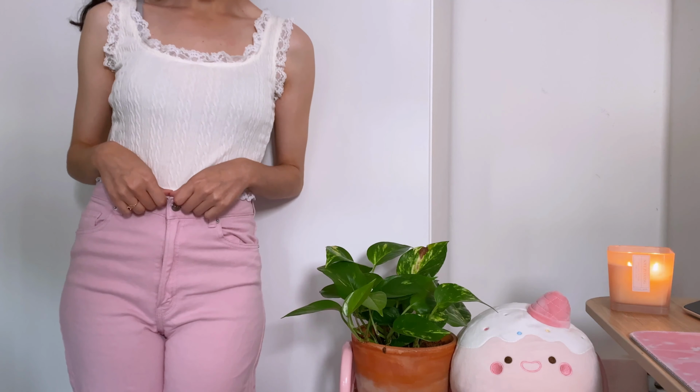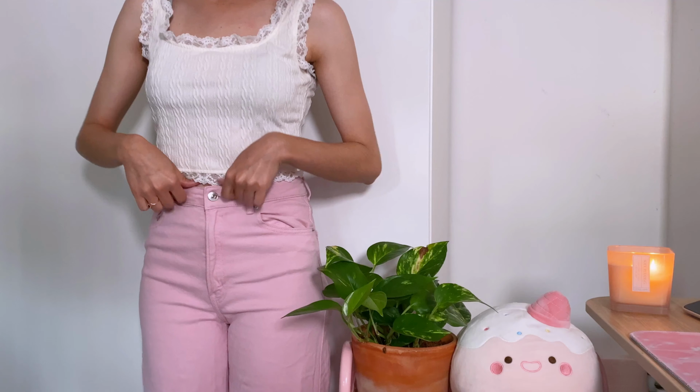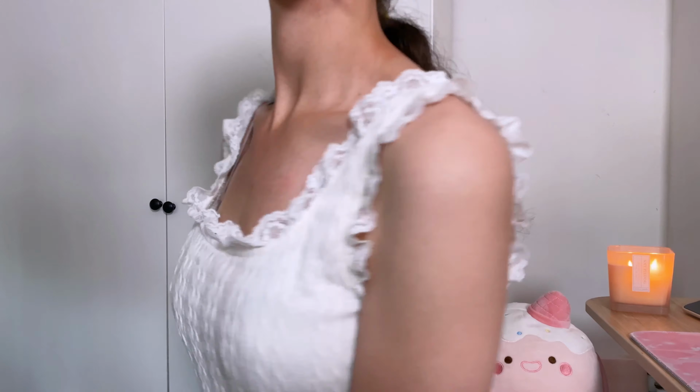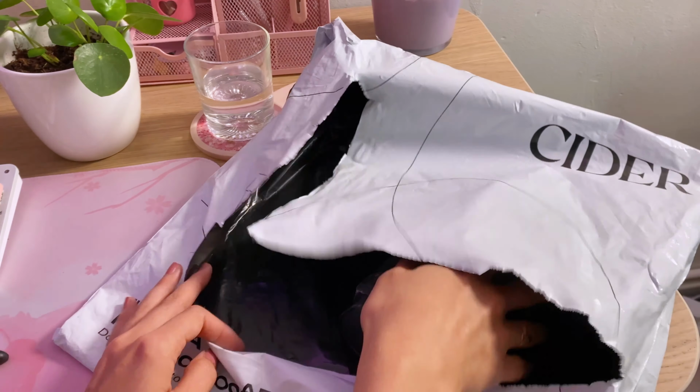This kind of fabric is very hard to work with, and I don't think I would be able to adjust it. So if it's bigger, it's bigger, and if it's small, well, the material is very thin, but at the same time it's very good quality. When I first ordered, I was scared it would be kind of AliExpress style, not that high-end, even though it's not high-end, it's just good quality. It doesn't look that transparent. Yeah, the quality is very good. It's a very strong material and very soft at the same time, so I think for summer this might be my go-to. Okay, I think this is the last item.